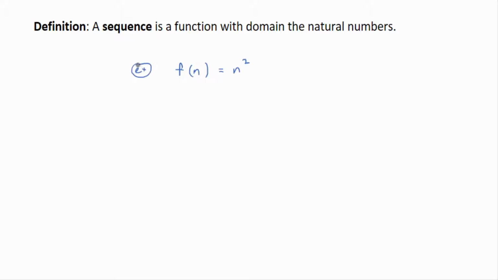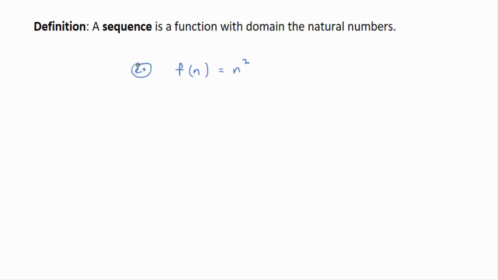So how does it differ from f of x equals x squared? Your inputs, what are you allowed to input? When it says the domain is the natural numbers, that affects what you're allowed to input for n. So what are you allowed to plug in? What are the natural numbers? The ones you count with, right? So 1, 2, you're allowed to plug in 1, 2, 3, 4. So there's an order to this function that other functions might not have.